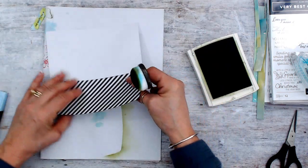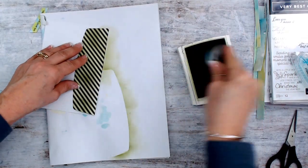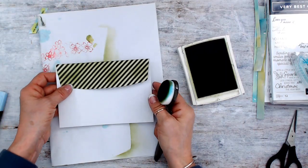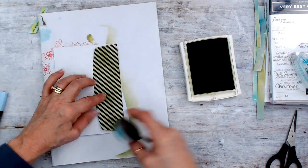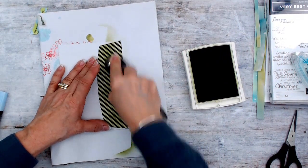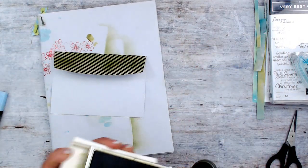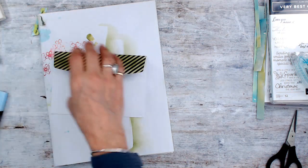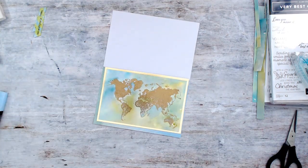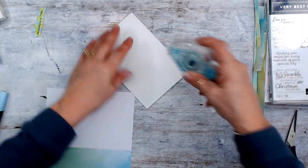Now I'm going to put that there and then do the top. So this way, at least, it's not just the black. You get, and you see I got blood there. You can add, here we go. Just keep on adding. So then you get your green, or you can use red, whatever color that you want. I use the green just because my map goes with the green, okay? Okay, now we're going to glue this.